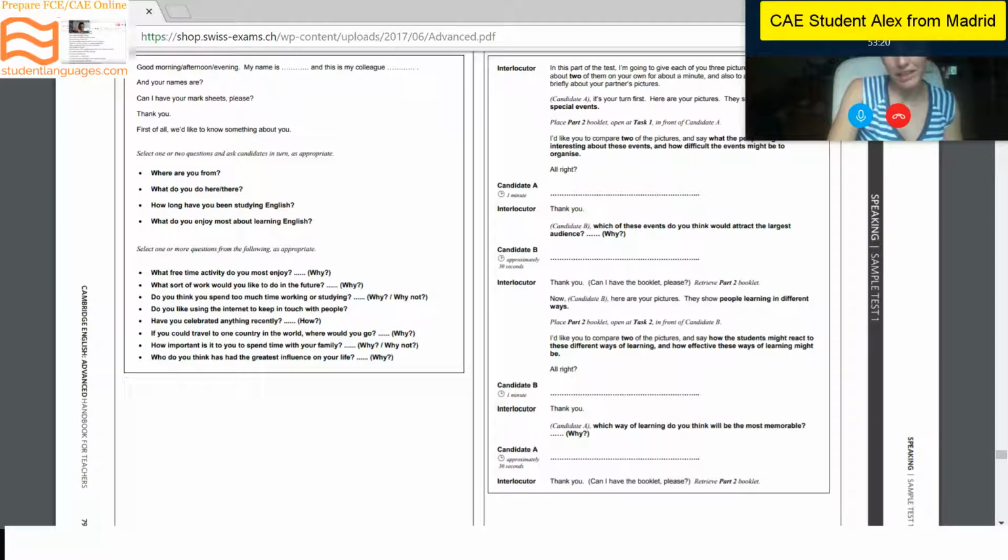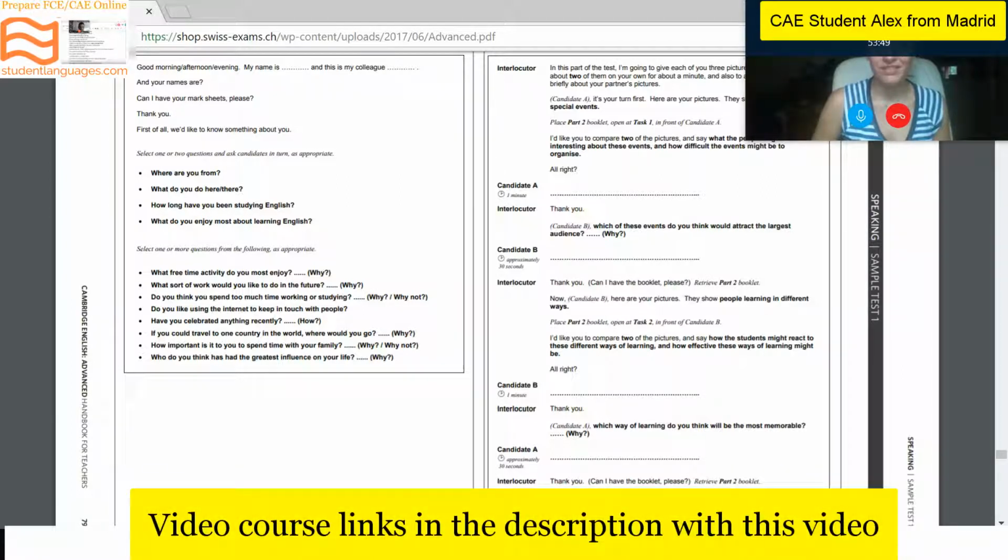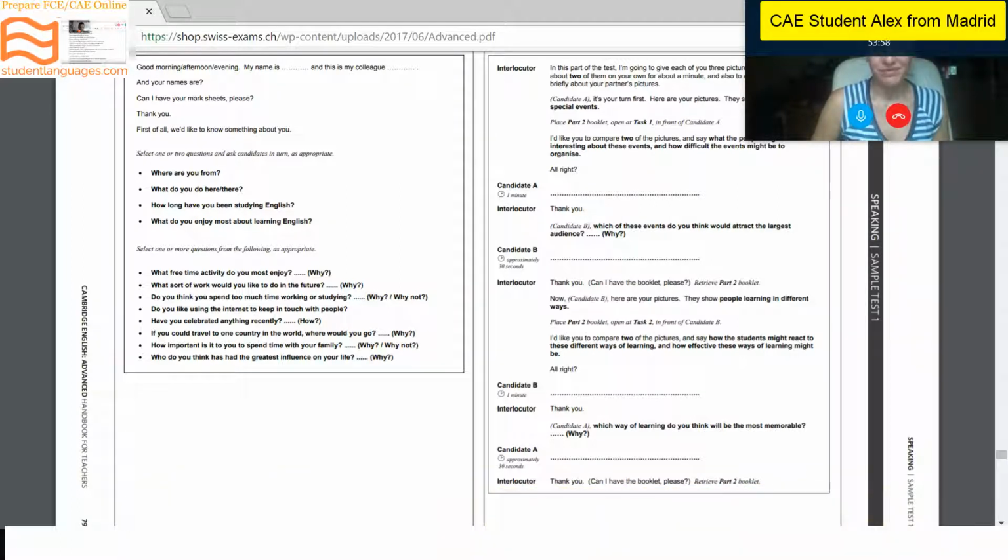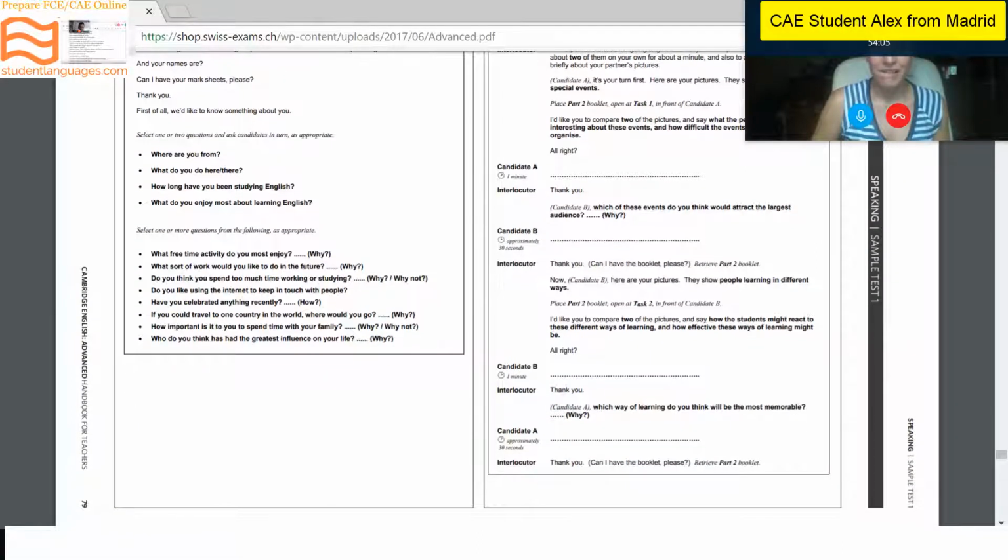Is Part 2 for you the trickiest part? Part 2 I think probably is the trickiest, yeah. And it's just 1 minute talking, but yeah, it's really where you can show. Exactly. And the thing is, a lot of the speaking exam is really all about the technique and the strategy for the Cambridge English Advanced, not about being able to speak English, right? No, it's so much about strategy, which is why I made my video courses, because, for example, in this part, you could just talk about what you see for 1 minute, and that's not a good idea. But probably a lot of people do, and therefore they don't get good marks in the exam because of that. Because they don't know the technique, they don't know the strategy.